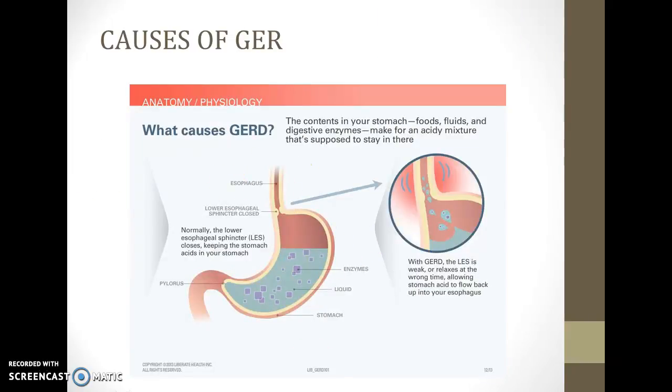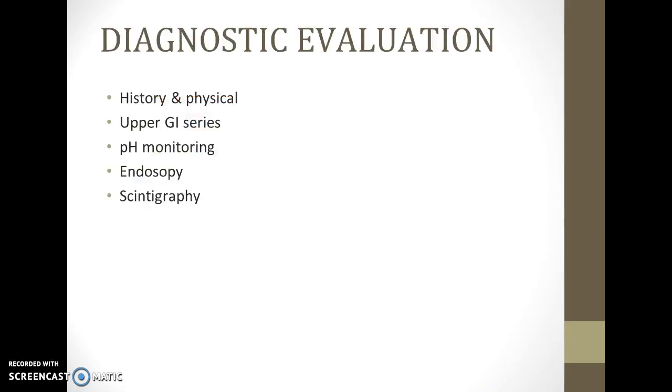So here's what it looks like with someone with GER. Here's a normal stomach right here. And you'll see the lower esophageal sphincter, which occurs right here, is closed in someone who does not suffer from GER. The stomach contents remain in the stomach and get digested and pass through the duodenum, and digestion occurs. With someone with GER, the lower esophageal sphincter relaxes. So when the person is lying flat, the flow of the gastric secretions can flow back into the esophagus, causing irritation and eventually erosion of the esophageal area.